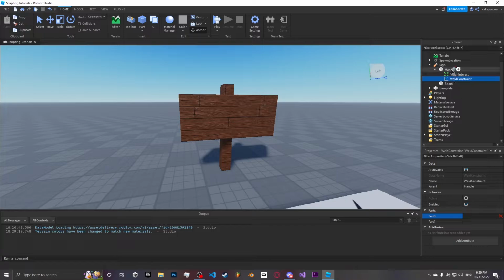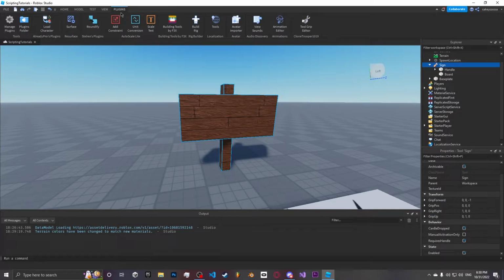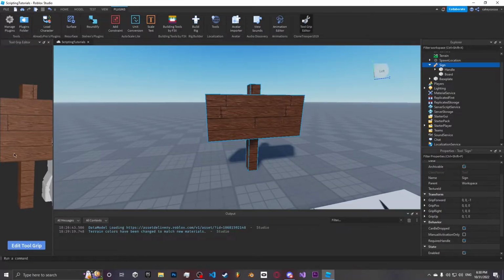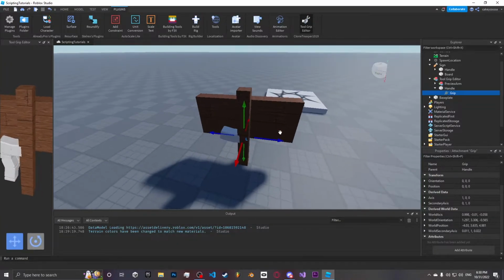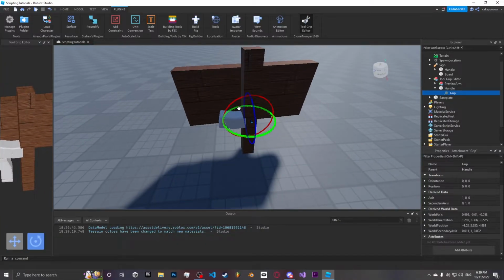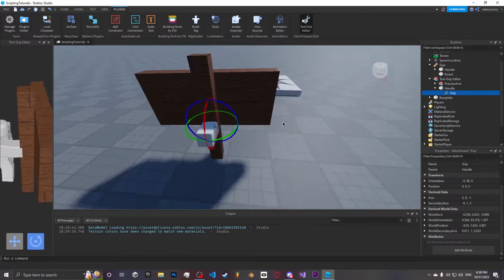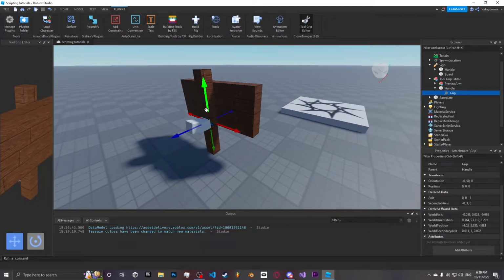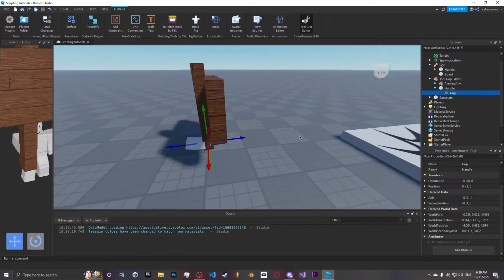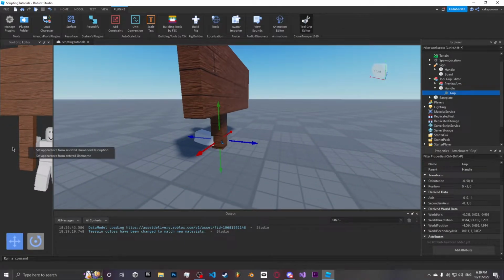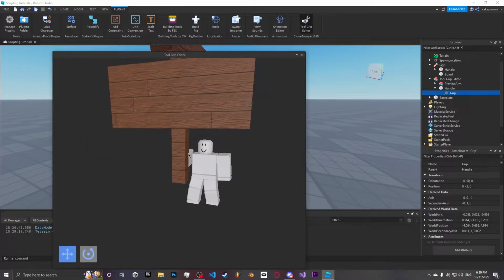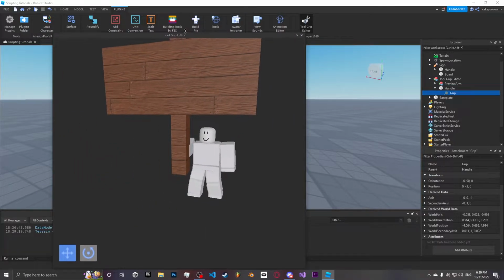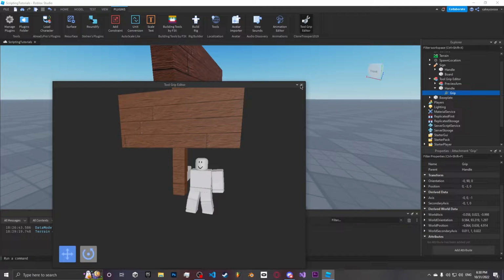Part 0 is gonna be this, part 1 is gonna be this. Now I'm gonna use a plugin called Tool Grip Editor, so I can edit my tool grip to be correctly on the arm. Okay, so rotate it like this, and I'll move it down, so it's gonna be something like this. I'm still not sure how to resize this. Okay, so it's gonna be holding it something like this. Yeah, it's good enough.